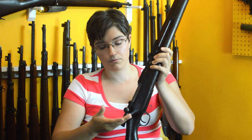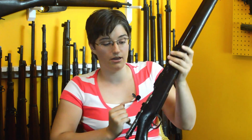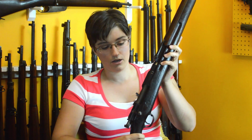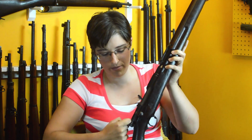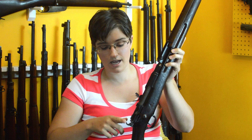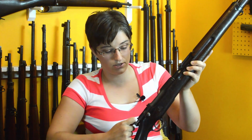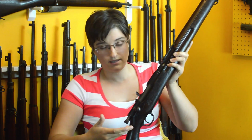Next I want to talk about the bolt itself. It's very smooth, like a Gewehr 88, excuse me. I love that action. I also want to talk about the safety. It's like a Schmidt-Rubin actually. You just pull back, rotate, and it's nice. It kind of hides your viewpoint so that if you try to line it up with the sights, the safety is up. It's very easy to read and understand. As far as ergonomics go in this gun, this is very aesthetically pleasing for me. I liked it a lot.